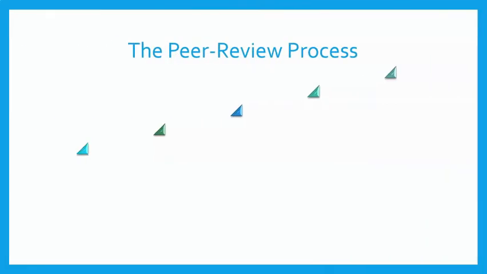For an article to be considered peer-reviewed or scholarly, I use those terms interchangeably, it has to go through a process. So it starts when an author conducts some sort of study and writes an article. Now the study is going to look different in literature versus biology, but still, they'll conduct a study, they'll write an article.